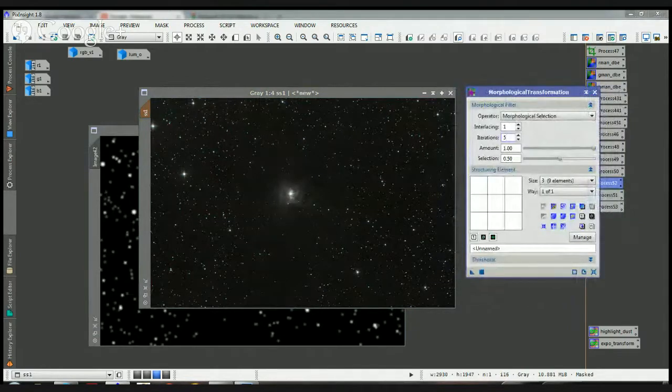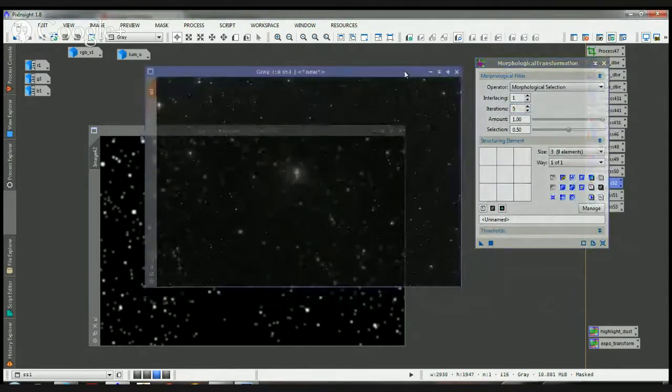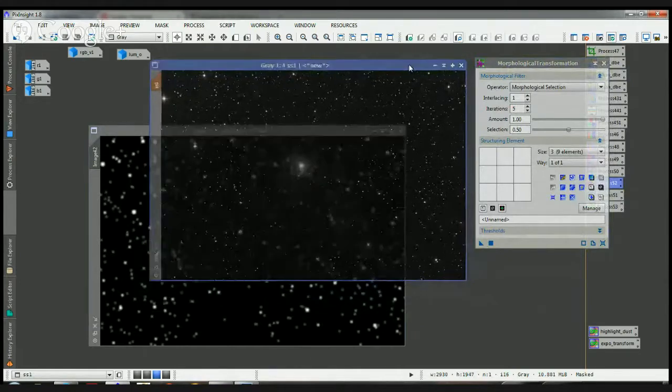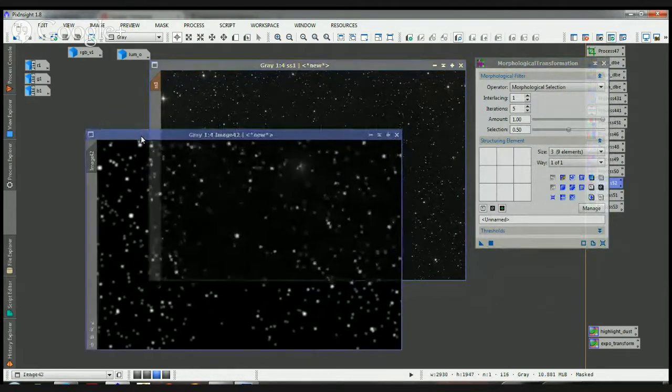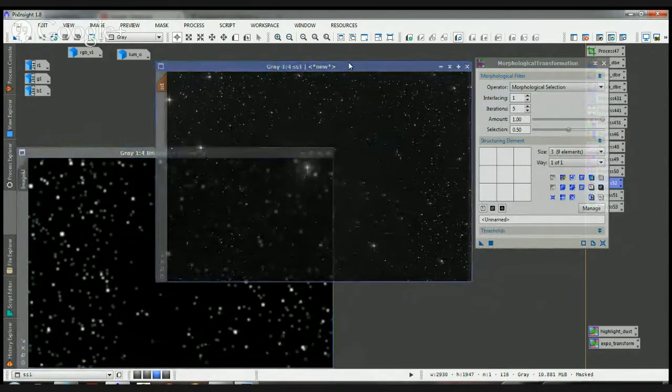especially images that are highly, I was going to say oversampled, but undersampled, such as the short focal length systems like my TAC, and especially when I use my reducer, we're looking at 3.5 to 5 arc seconds per pixel of resolution, which is absolutely poor if you're going for detail. So you get a lot of square stars.